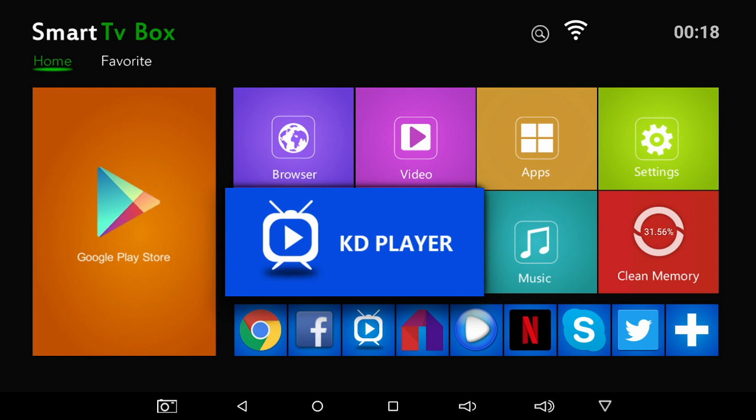But essentially the interface on this old box is X96. I don't know, the Chinese name starts with an X, and I don't even know how to pronounce it, to be honest. But it's kind of one of the oldest boxes that were introduced, and it's basically based on an Amlogic chipset.